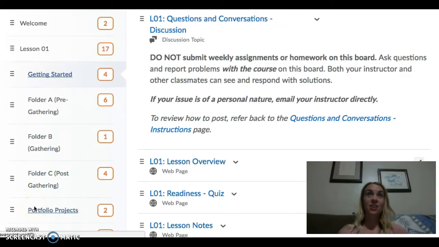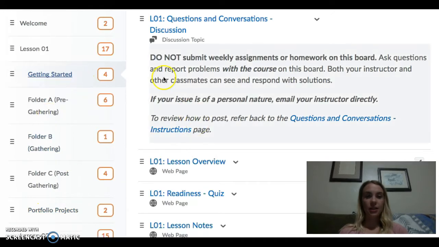I would recommend starting to work on them at the beginning of the week because usually they take a little bit longer, so it's good to open those up and look through them. This week's is not really like that, but later on throughout the weeks, those portfolio projects do take some time to do well, and so I'd recommend looking at them at the beginning of the week and then maybe working on them throughout the week, and not waiting till like Saturday night to open it up to see what's due.